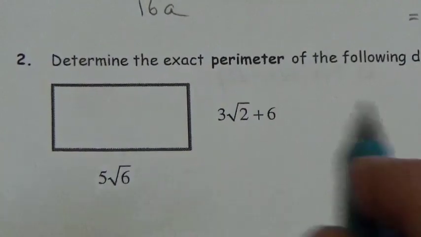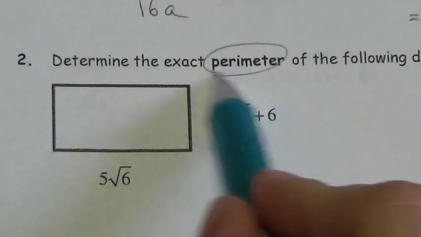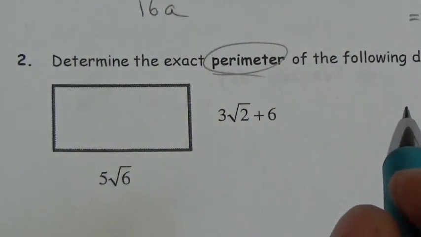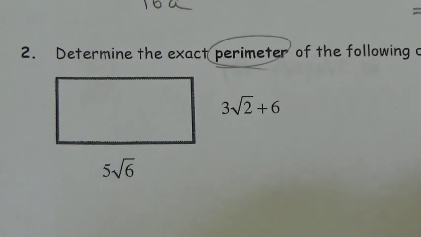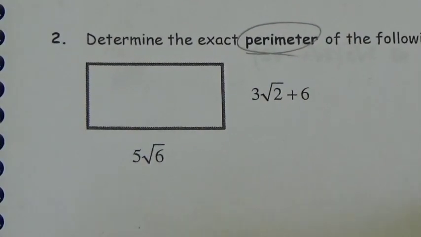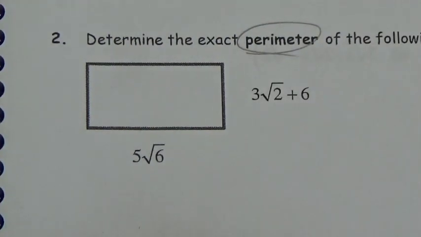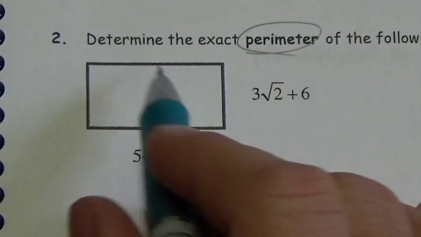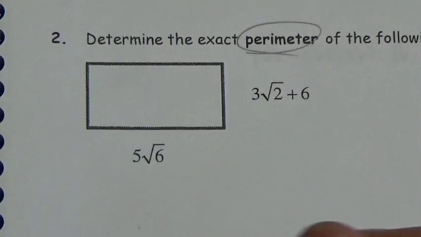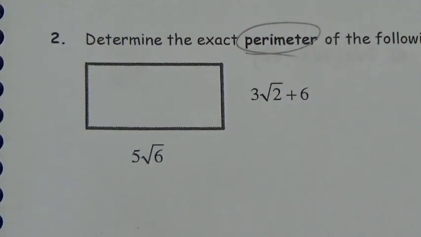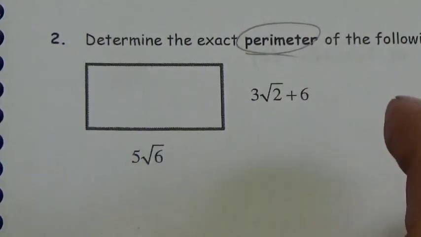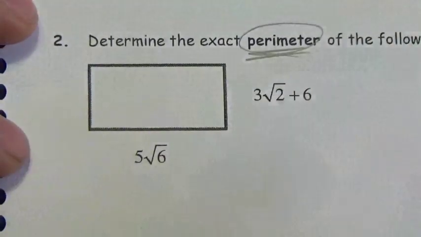All right, now in this question we're being asked to determine the exact perimeter of the following diagram. Now, the reason why this question is here, some of you are going to notice right off the bat, well, wait a minute, finding the perimeter is not a multiplication division operation here. Not really, it's an addition thing. You add up the lengths of the sides here. And that is basically why this question is here, so that we can have this discussion.